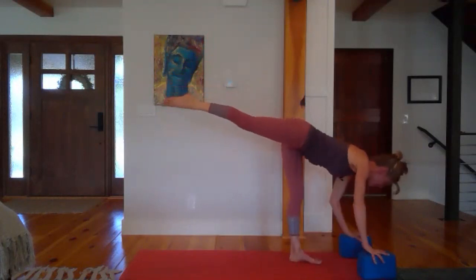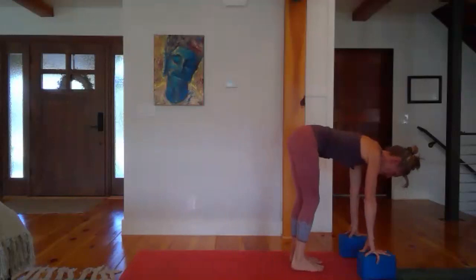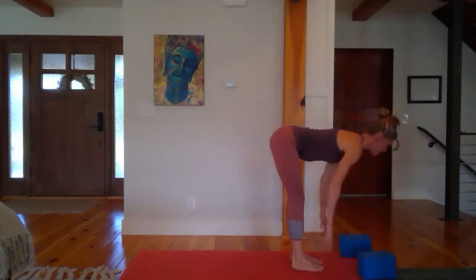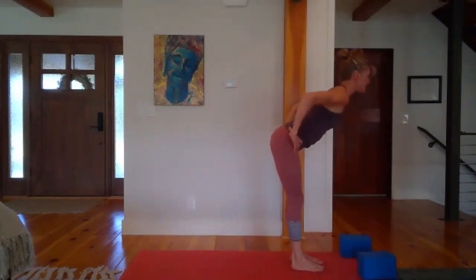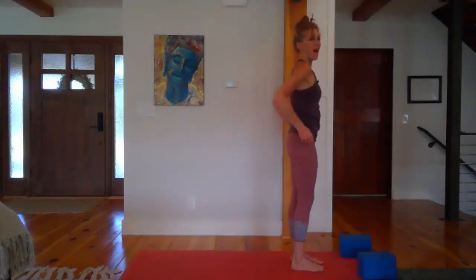Inhale, lift. And exhale, lower right leg to meet the left. Ooh, shift the hips out a little bit. Inhale, flat back. Hands to the waist. Exhale. And inhale all the way to standing. Shake the legs out again.